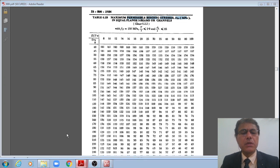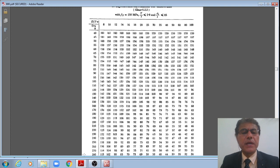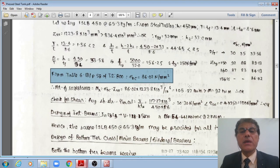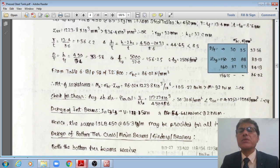Now I'll note down these basic values here, the values for different D by T ratios starting from 8 to 100, these are available. For different stiffness ratios, the values from 42, last one is 300, the values are available. In between, I need to interpolate. Therefore, now I'll do the interpolation. Therefore, for D by T, 30 and 35, and L by ry, I do have 150 and 160. I just noted down from the table, these values, sigma bc is 92, 88, 87, 83 respectively.